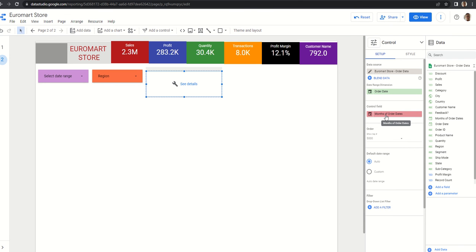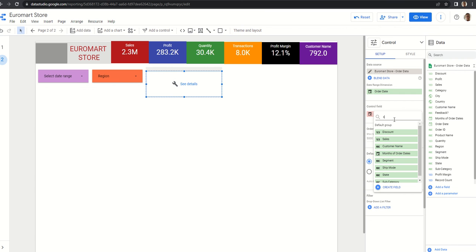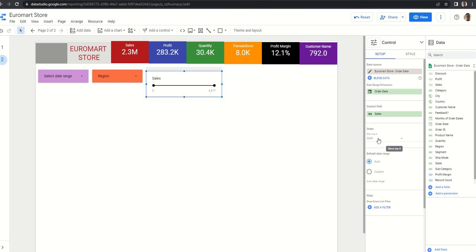Suppose we take, for example, sum of sales. We will take sales. Yes, one control field has been added. Let us minimize so that we can make the best use of space, because we need to make so many visuals.